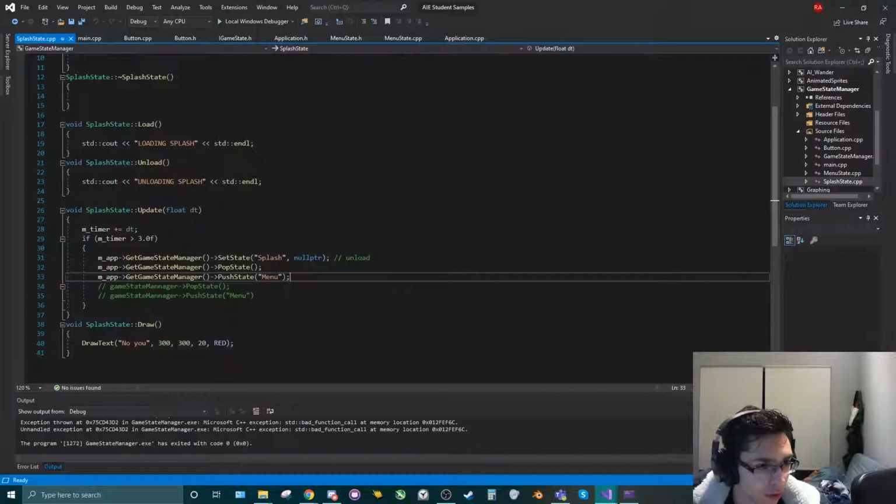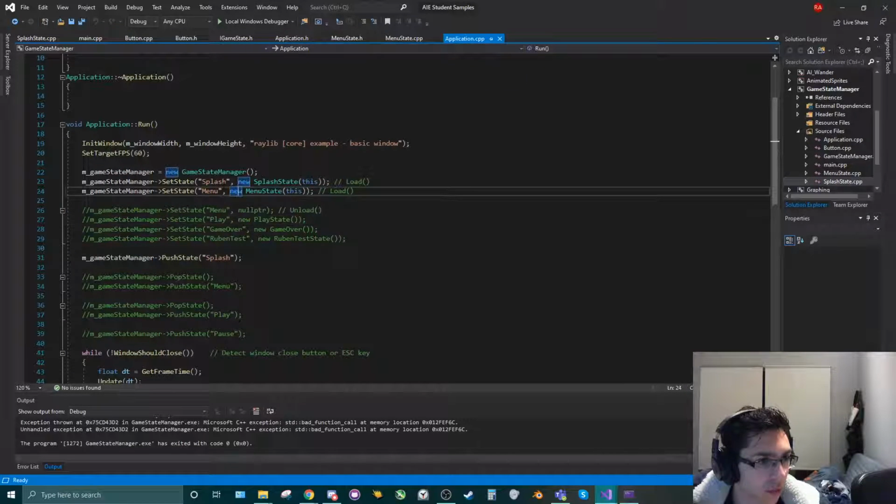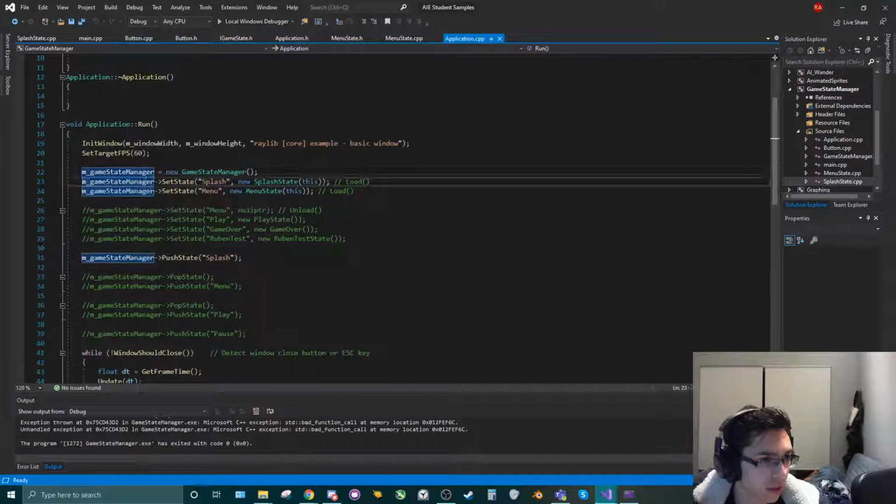But what we want to do is add state. If we go to application here, we want to set state splash as the new state, and we want to push splash. And then we just need it to perform these two commands.